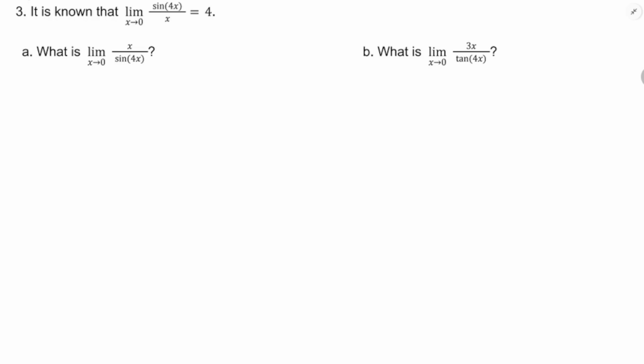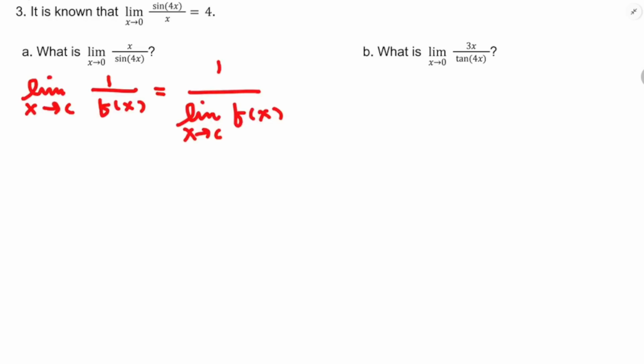4x? Well, what we know to be true is that the limit of 1 over a thing is going to be 1 over the limit of that thing, provided that limit is not going to 0. Like if f of x is going to 2, 1 over f of x is going to go to a half. I don't think that's too difficult to believe, provided that the original limit exists and is not going to 0. So in our situation, this is just the reciprocal of what we saw originally.